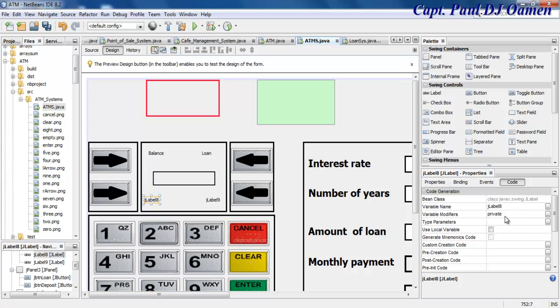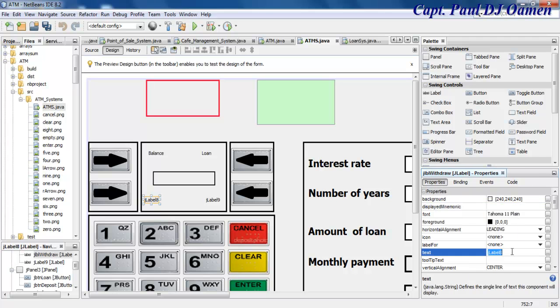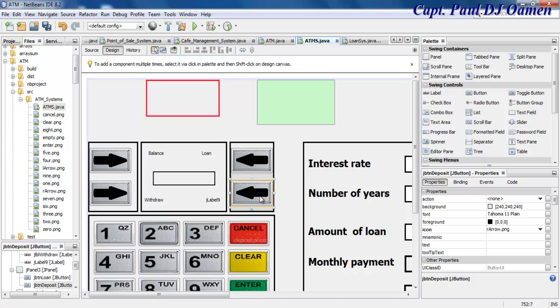So this becomes withdraw. JLBL withdraw, and the content in there becomes withdraw. And this, let's say this one is deposit. Okay.